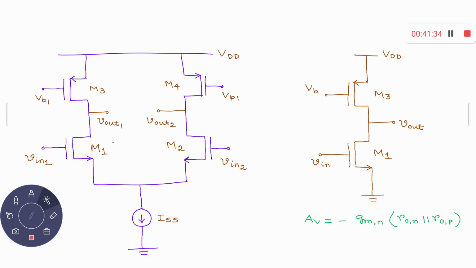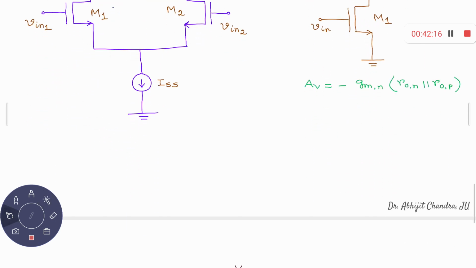Right? So we have discussed the diode connected load, then the current source, and we have also studied that for a current source load, the resistance is given by RO, the output resistance of the current source. Now, suppose you would like to increase the resistance even more, you can go for a cascode. For the cascode configuration, what was the effective output resistance? 1 plus GM RO times RS plus RO.